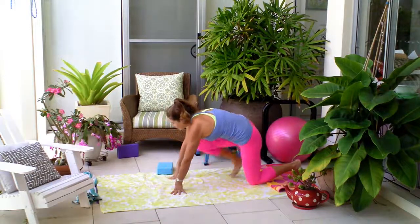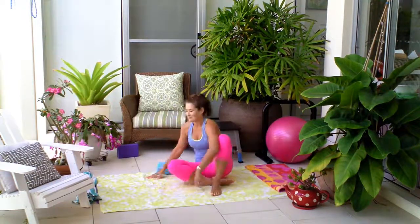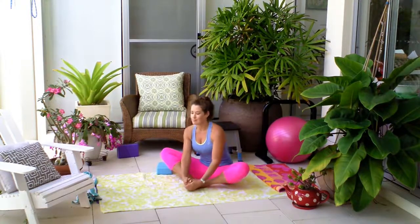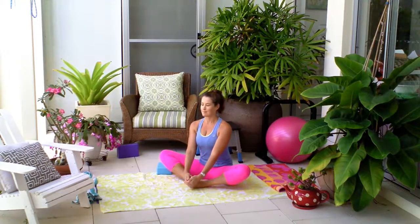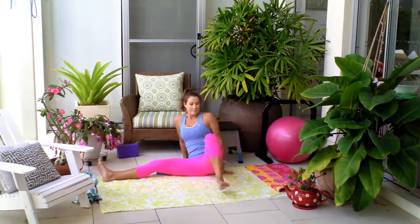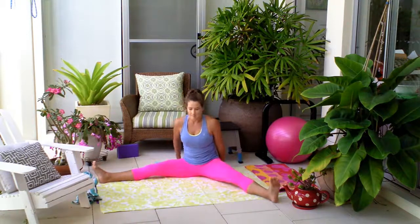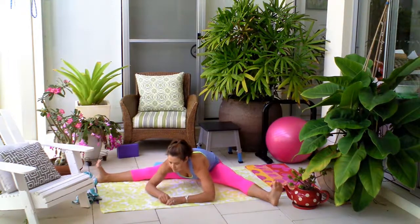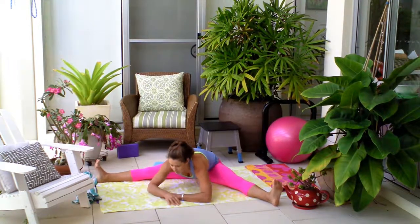And when you feel ready, coming on up. Going to be working on opening the inner thighs a bit now — so if you want to get those middle splits, these are some good stretches to end with. Bring the feet in however far you can, gently pressing through the knees so they go as close towards the floor as possible, and breathing into it. Then opening the legs out either side, taking a deep breath in and then exhaling, folding forward.